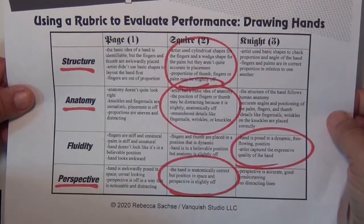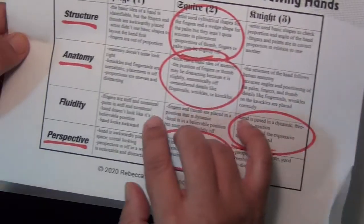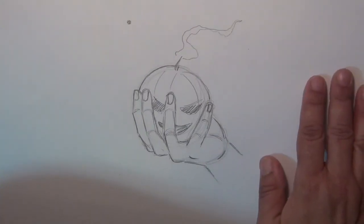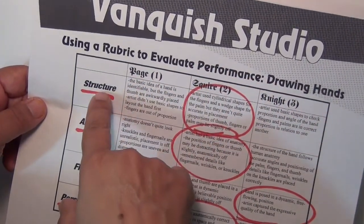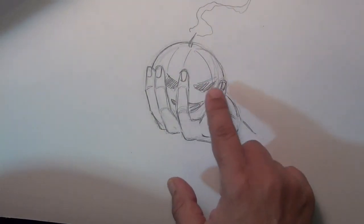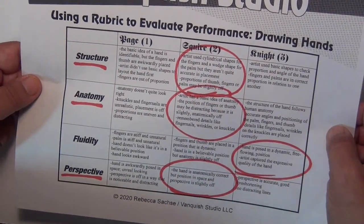So this is my rubric from the last time I was drawing my hand. Now what I need to do is look at this hand, and what I want to work on is structure. I'm really concentrating on my structure, and if I get my structure right, I think that my anatomy, my fluidity, and my perspective will all come into place. So now that I've drawn this, I'm going to look at this and do reflective practice and see where I fall as far as structure on this grade. Because this actually is a very tricky hand position, and you can't see the thumb, it's out of position, and I think that my structure is still at a 2, and I need to continue practicing until I can get up to a 3.